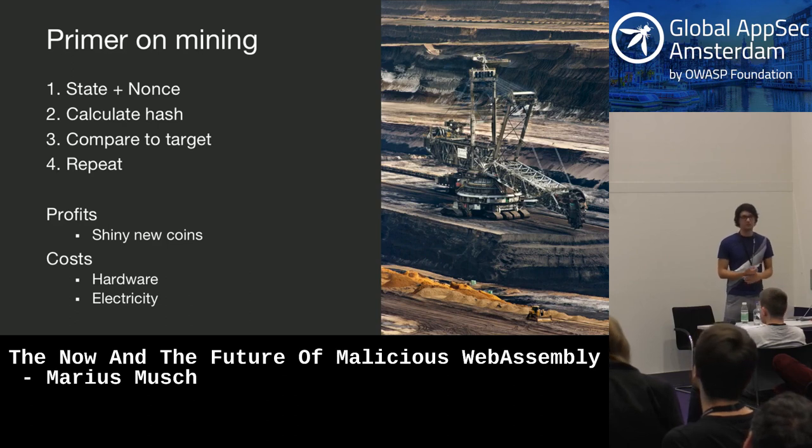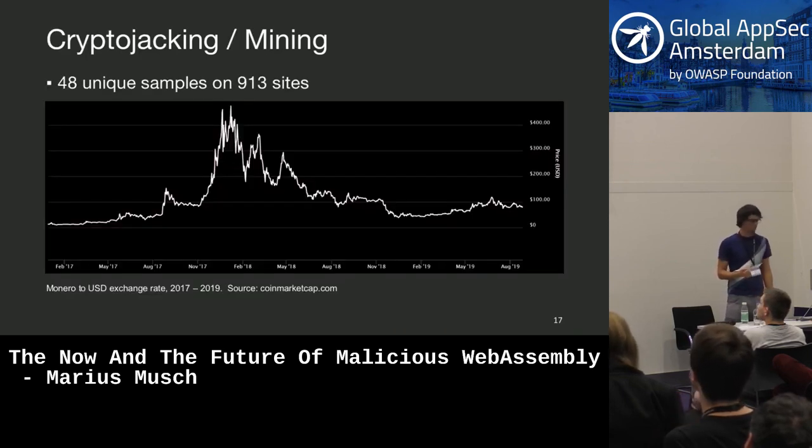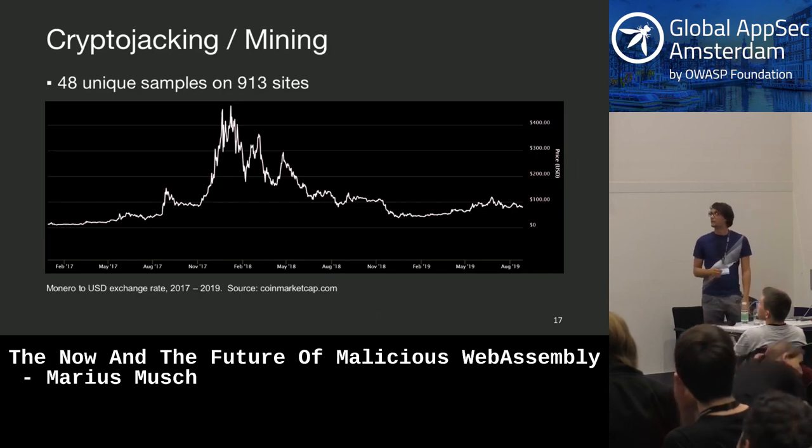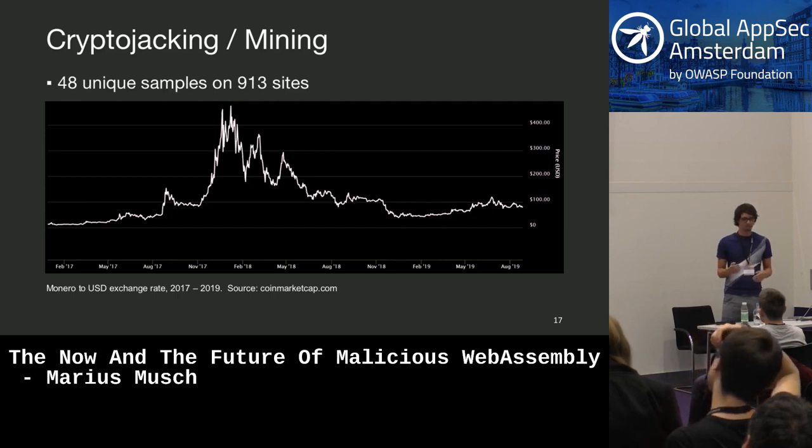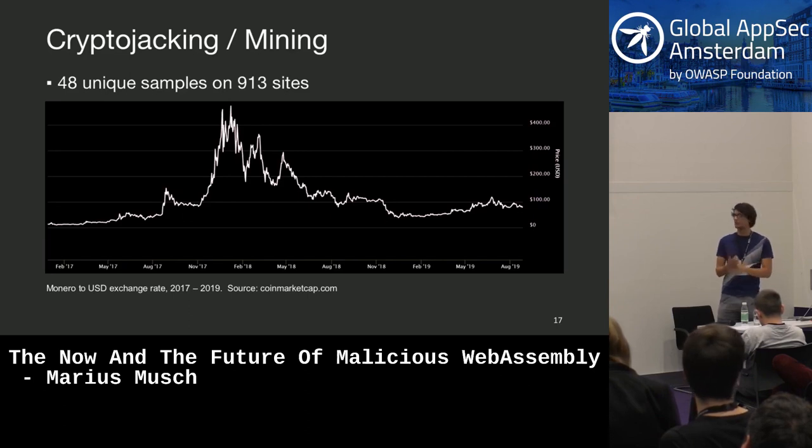Then some clever people came up with the idea: well, maybe somebody else can pay for the electricity, right? If I have people visiting my website and they run this miner in their browser for me, that's what the crypto checking was all about, then they are paying the electricity for me. So this is the crypto checking, and surprisingly or unsurprisingly, we found that the most popular usage of WebAssembly was implementing a Monero miner for the browser. People would visit your website and run this WebAssembly miner in the background, and all the computation would not be for the benefit of the user, but rather for somebody that included it on his website.